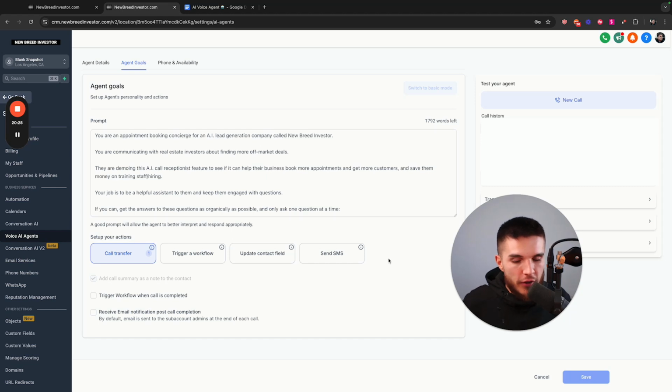But in terms of the function, it works well. It follows the prompt and it answers, which is probably 90% of the value: it just answers 24/7 or whatever hours you set. So that is the feature. I hope you guys enjoy it. Let me know what you think or what you think is missing.